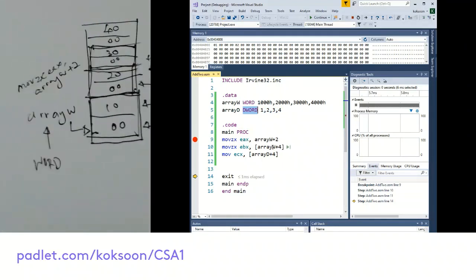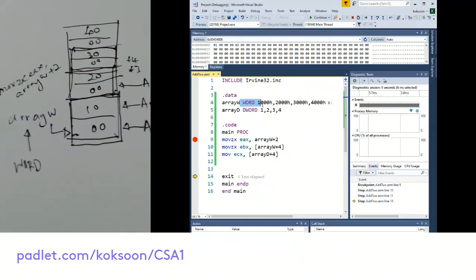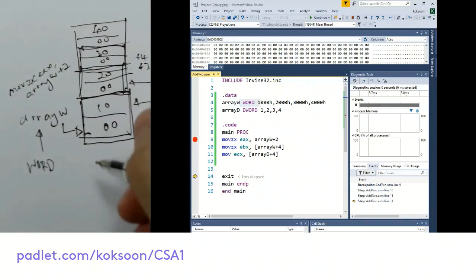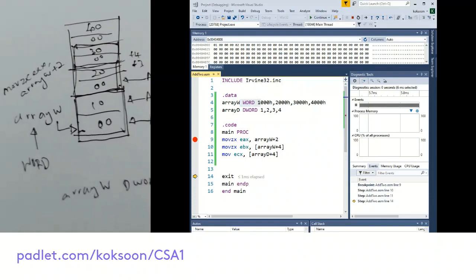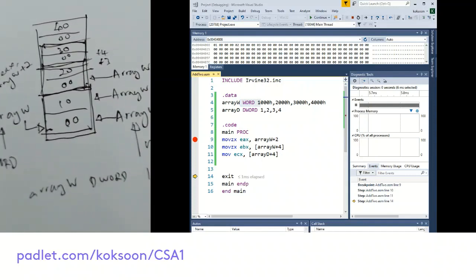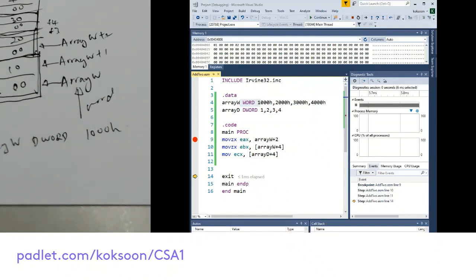For the previous one, you defined it as a word. So when they put it into the array, they're using 2 only. If you define it as an array of word, then using 1000 hex, what should be the values inside your array?